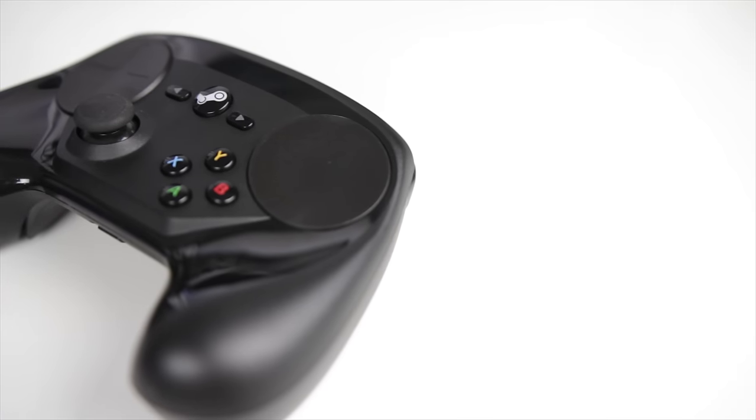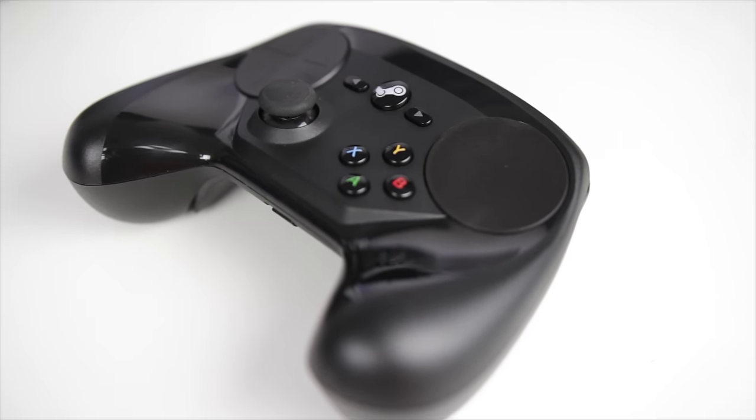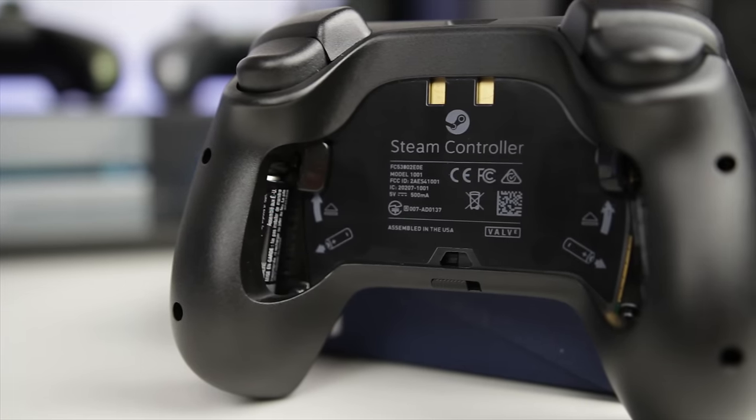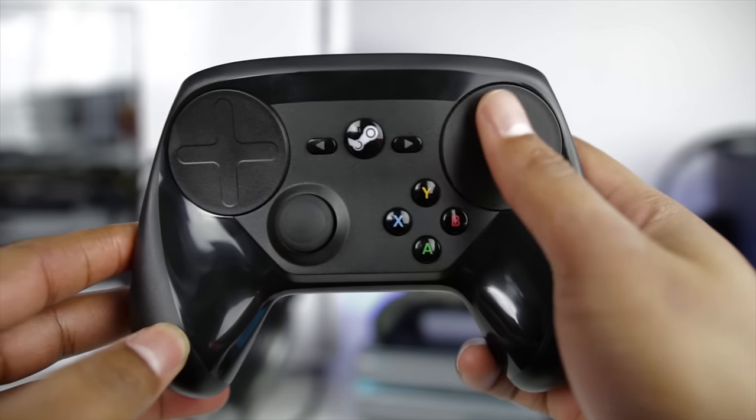So one place that $50 price tag does kind of show is in the build quality. It's pretty solid, made of a combo of matte and glossy plastic. It feels almost overly light and it doesn't really inspire any thoughts of it being a truly premium product.